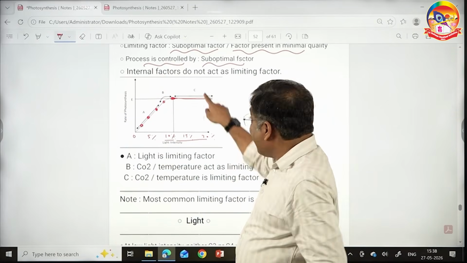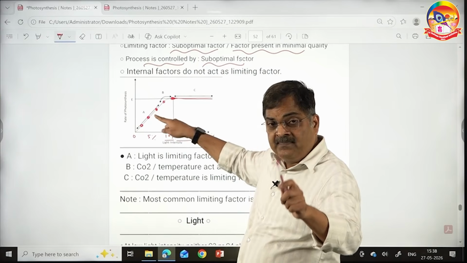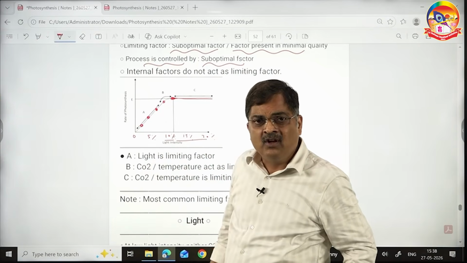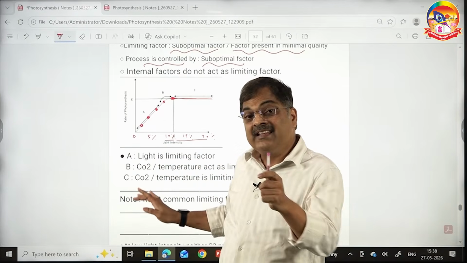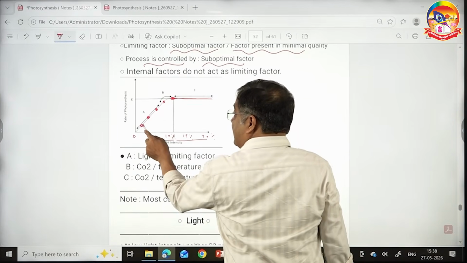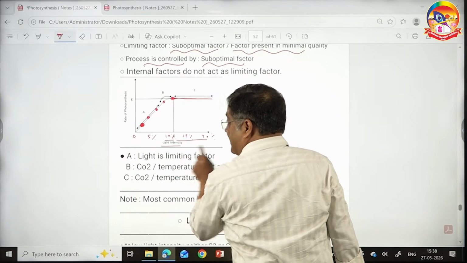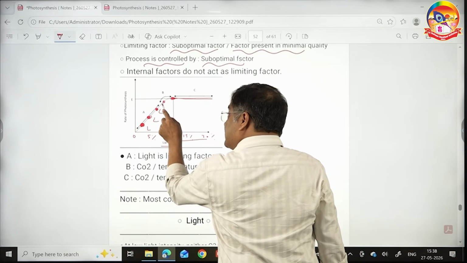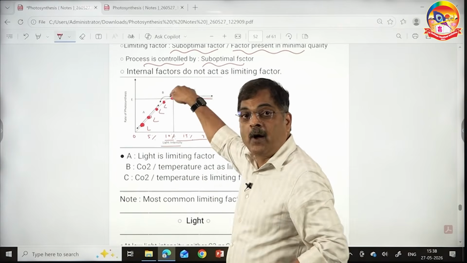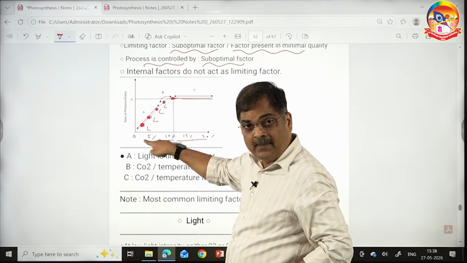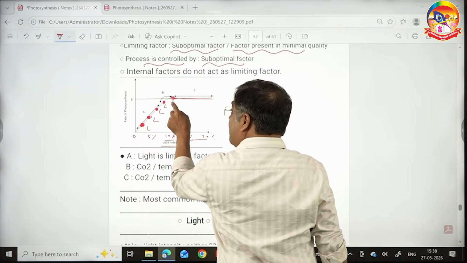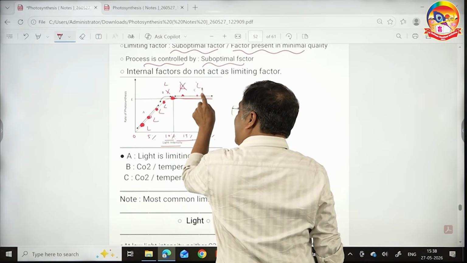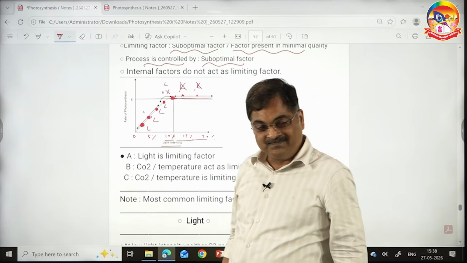So look here, light is acting as a limiting factor as long as it is less than what is needed. Yes or no? Less than optimum. That is said to be a limiting factor. So shall I say which acts as the limiting factor here? The x-axis is light. Here light. Here light. Here light. Because all this is suboptimum. 10% is saturation. Here not light. Here not light. Here not light. Because it is more than optimum.